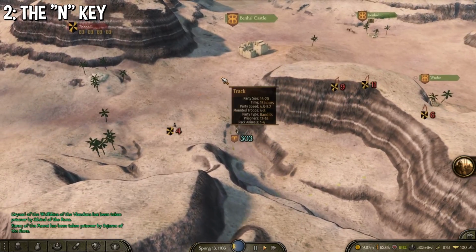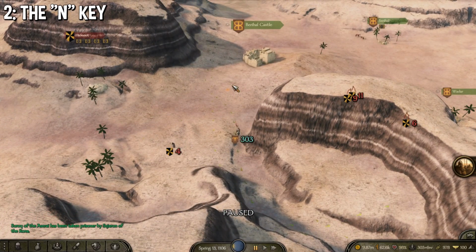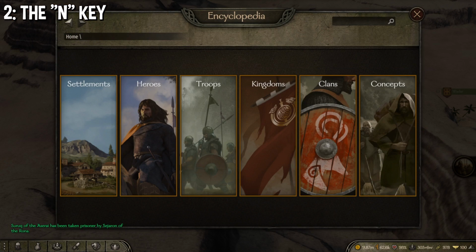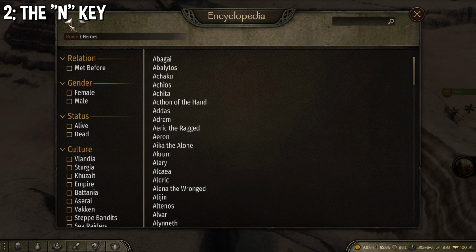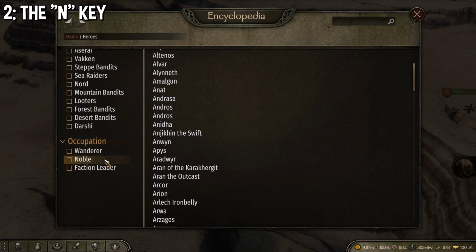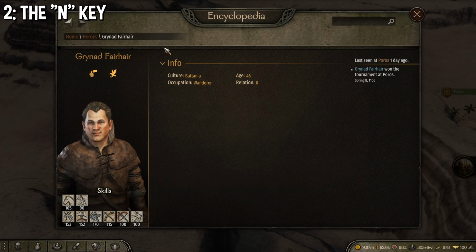I always talk about it, and I really want to push the point. The N key. What does the N key open up? The encyclopedia. Press the N key and you get this screen right here. It is a very, very important screen. It tells you everything. You can find anybody. Look in the heroes. Boom, he was just located here. The wanderers, these are all your companions. Where are they located? Right there.